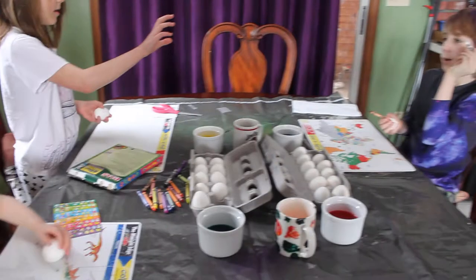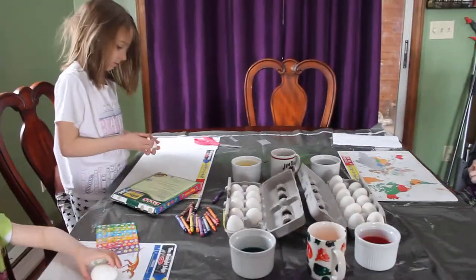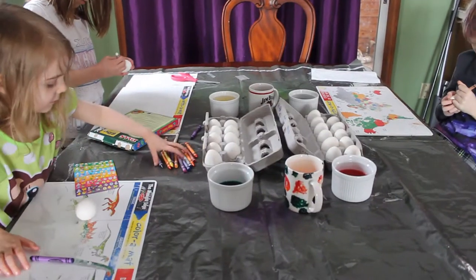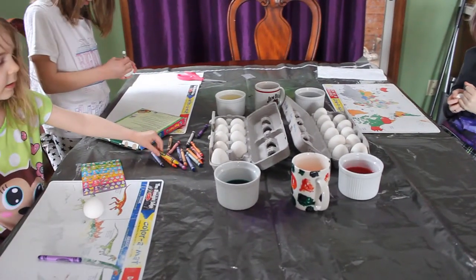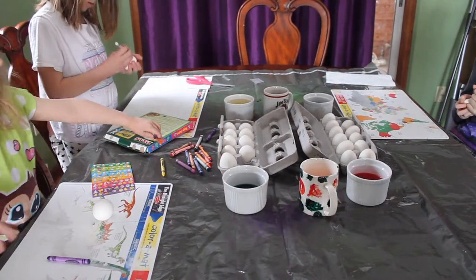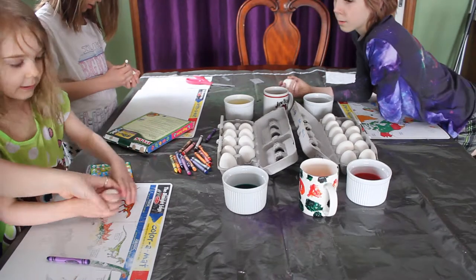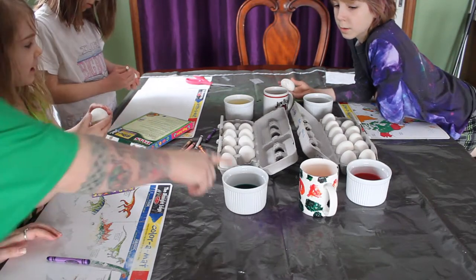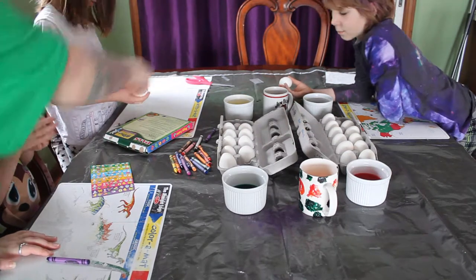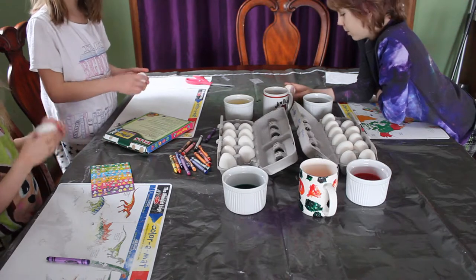Oh, careful, careful. All right, so I'm gonna show you how to put these eggs in very, very carefully in these things, okay? In the cups. Oh, it looks like the yellow is still fitting. So which one would you like to put this in first? We've got green, orange, red. We got a dark blue, a light blue, and a yellow.